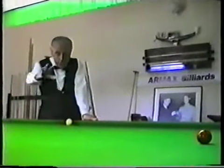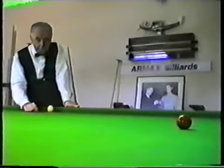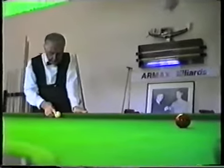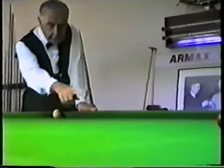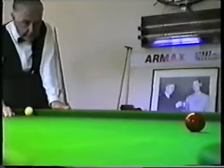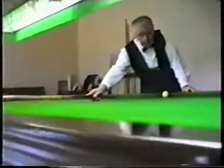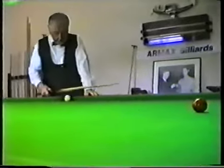Now, the natural angles here. The red ball is 12 and 3/4 inches out from the face of the cushion, and just where the ball turns into the pocket here, anywhere along that line that I've marked to the red spot is a natural angle in off in that pocket. The same thing would apply with a ball from here, would be a natural angle in off in here, and the same down here in these two pockets are natural angles in off there.